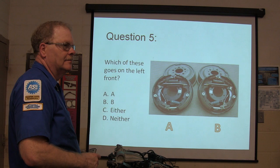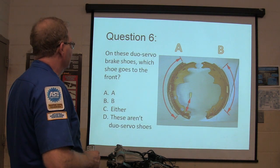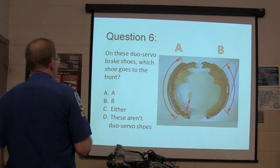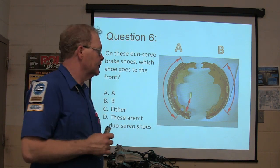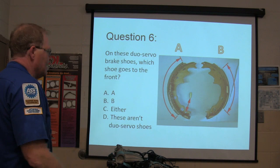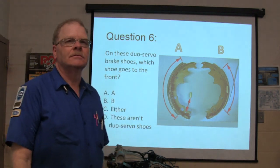You ready? Question 6, on these dual servo brake shoes, which shoe goes to the front? Shoe A, shoe B, either, or these aren't dual servo shoes?